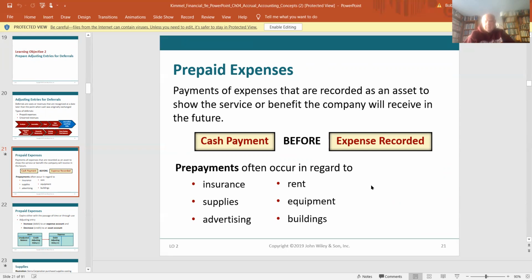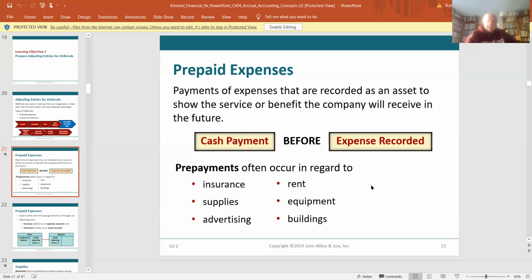So when you bought that insurance policy, it's not an expense in 2021, it is an asset. It's definitely an asset. An insurance policy is a nice asset to have. But the expenses related to it are not going to be recorded until the year 2022. If your factory burned down on New Year's Eve, 2021, you have no insurance. You're stuck. If it happened the next day, you're fully insured.